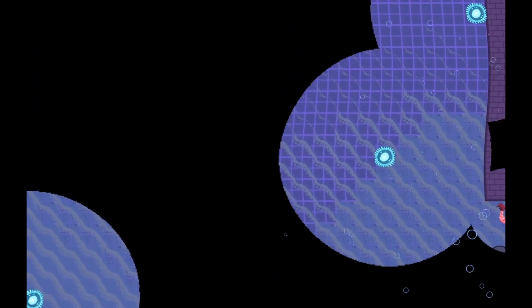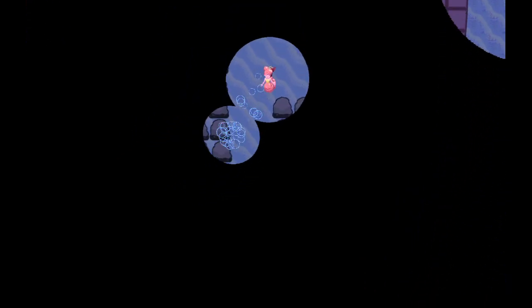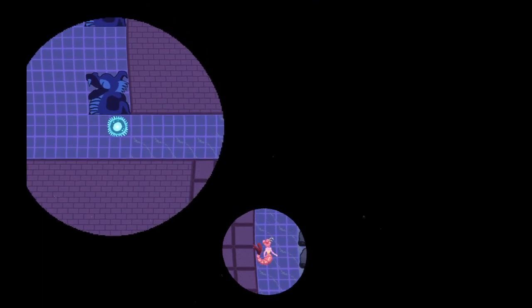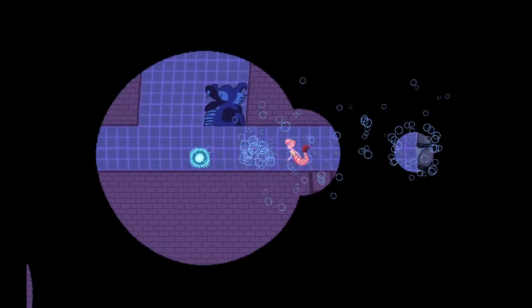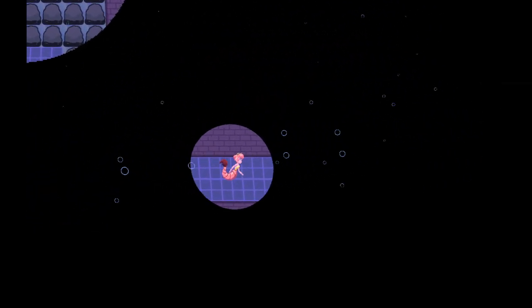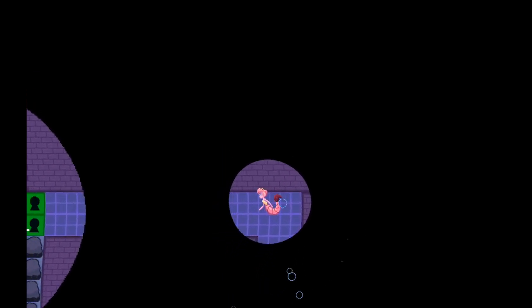Okay, so that's a dead end. Is there a... yeah, over here. Another branch. Oh, it's coming. You know, I assumed those anemone things were dangerous, but they might just be there to help light your way. Okay, I see the orb gate. Is this... yep, dead end. Oh, maze is my favorite. Oh no! Okay, so I need a key, bring it back here, got it.